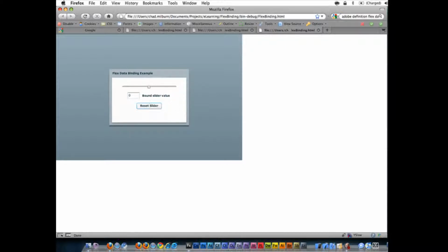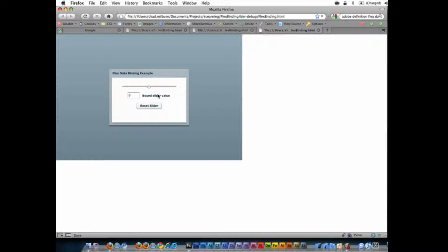So the plan is, when our slider is anywhere, like at 80 or so, and we want to reset it, when we reset the slider we're not touching this text input at all, but because it's bound to this slider, it'll automatically go to 0 as well because the slider was set to that. You see how that changed, and this changed as well. And we wrote no code to do this programmatically in the background other than the binding.